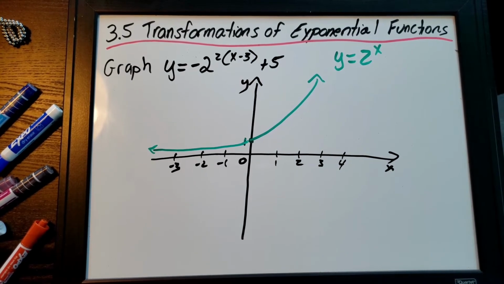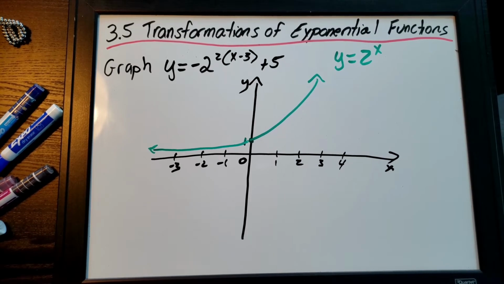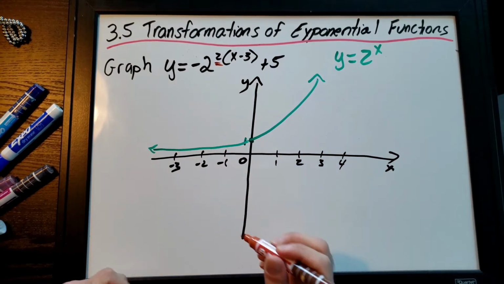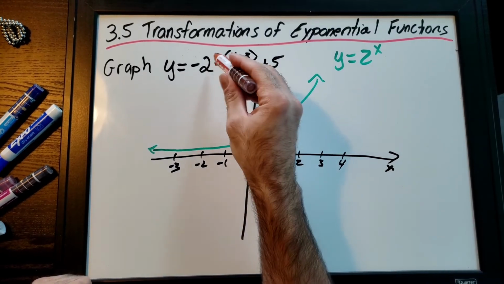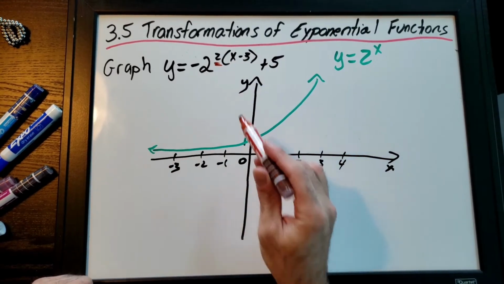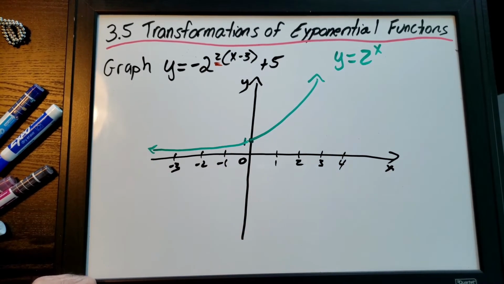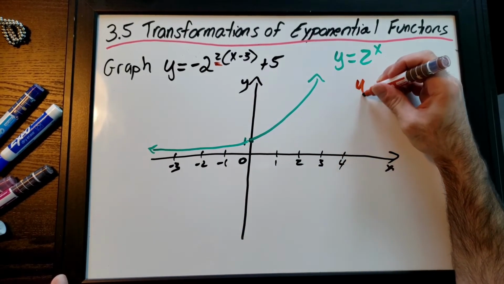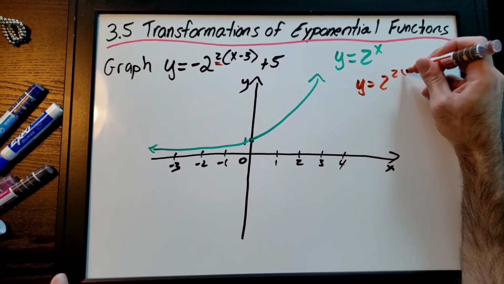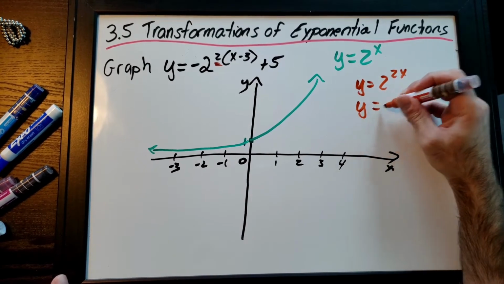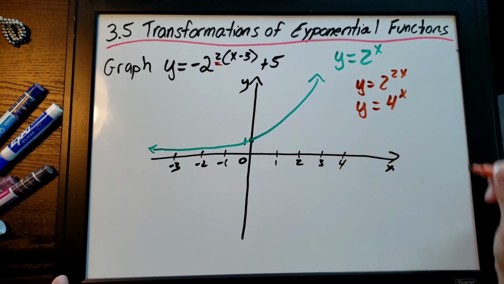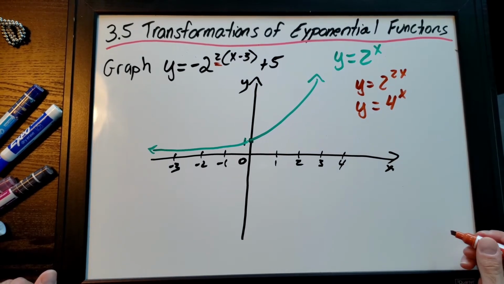First of all, I want to show you an algebraic trick here to deal with this k value. Now that k value, I don't want to deal with the k value if I don't have to. And in exponential functions, I can apply that exponent to the actual base. So instead of thinking of y equals 2 to the 2x, we could just think of y equals 4 to the x. Okay, so take a look at that for a sec.